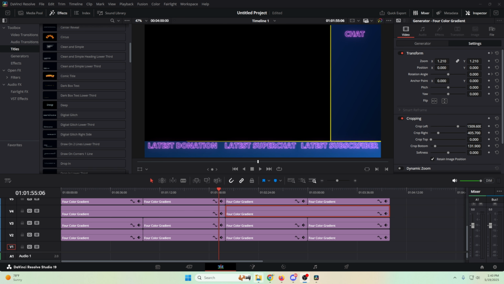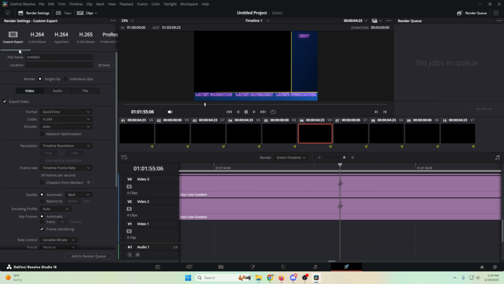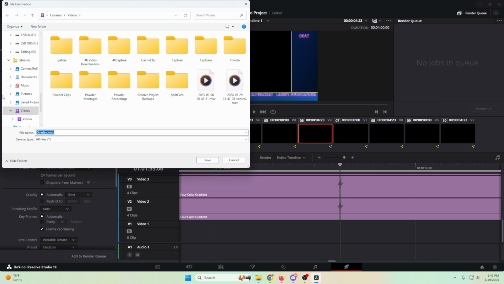Now the last piece that we need is to export it. So we're going to go to the little rocket ship over here, and it's going to bring us to the export piece, and we're going to do something a little bit different here. Now you're not going to have all of this stuff. I get it. I have all this stuff because, well, I have a paid version, but you don't have to worry. We're just going to have the custom export here, and we'll put our title here, overlay. Select where you want your overlay to go.